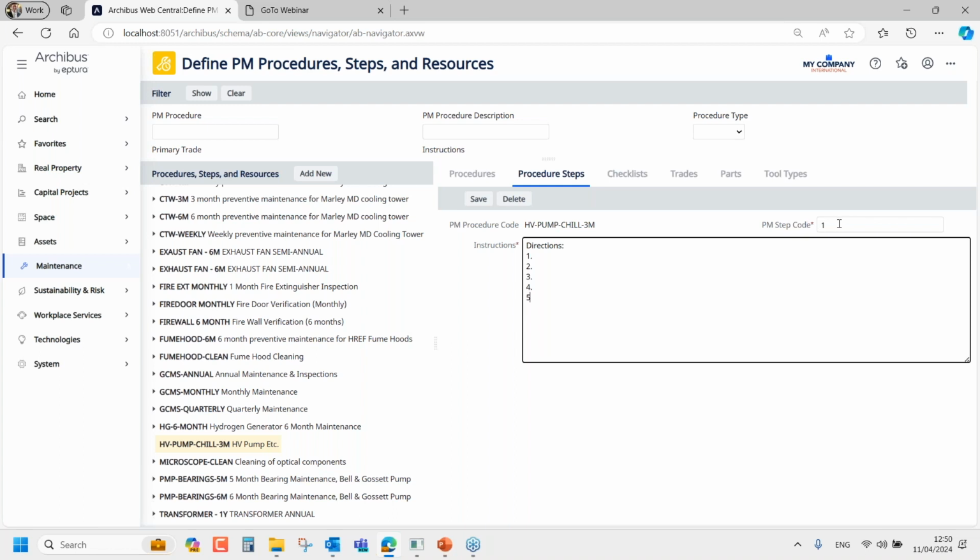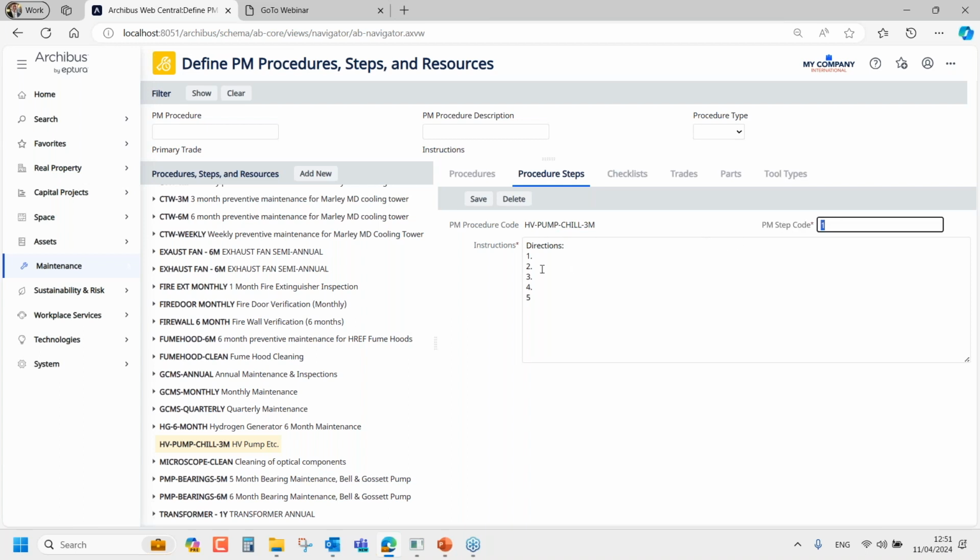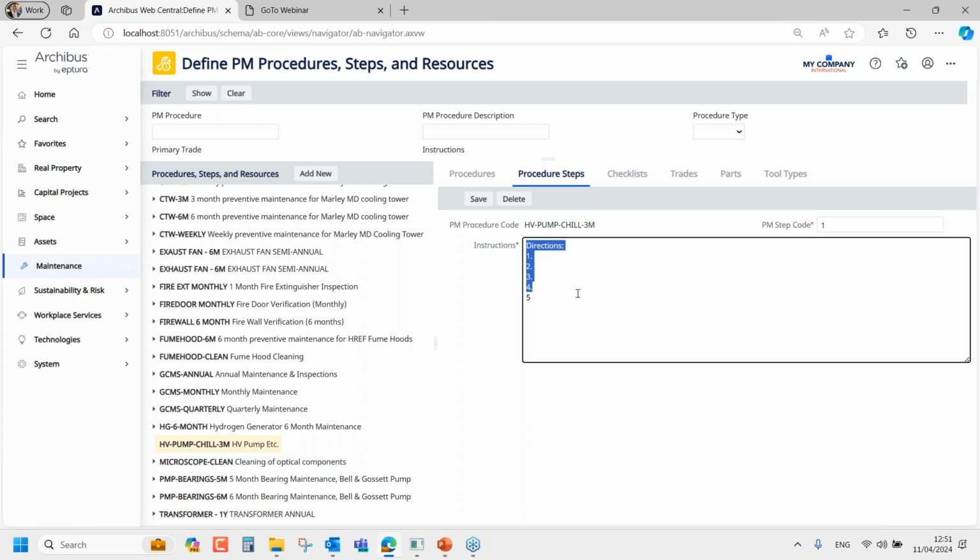So what this means also is that you only need one step for one work order. Even though the procedure has, in real life, what we would call 5 or 6 steps, when you set up the Archibus preventive maintenance procedure, all you need is the one step code, because what that really means is work order code, okay, or work order number. So we want one work order, and that will generate a work order, obviously with its own number. And then in the instructions, you identify what you want in the description of the work order, typically the outline of the steps you're going to take, as I mentioned.